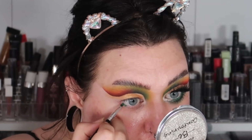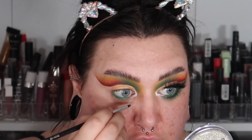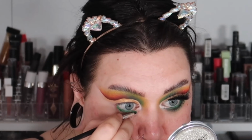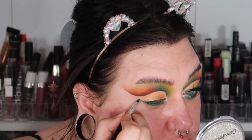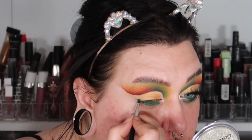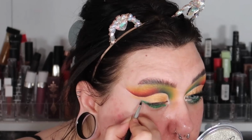Okay, so next I'm going in with a Crisp Finish by Plouise in the shade Sweet and Sour and a little pencil brush. Just gonna pick a little bit of this up on the end of my brush. You really don't need much of this. I'm gonna pop this into my waterline. When I get to where the lashes stop growing, I'm gonna angle it down to almost create a false inner corner. I'm smudging it into where the lashes actually grow to, and then I'm just going to extend it a little bit and create a little tiny baby wing so that you've got something like this.